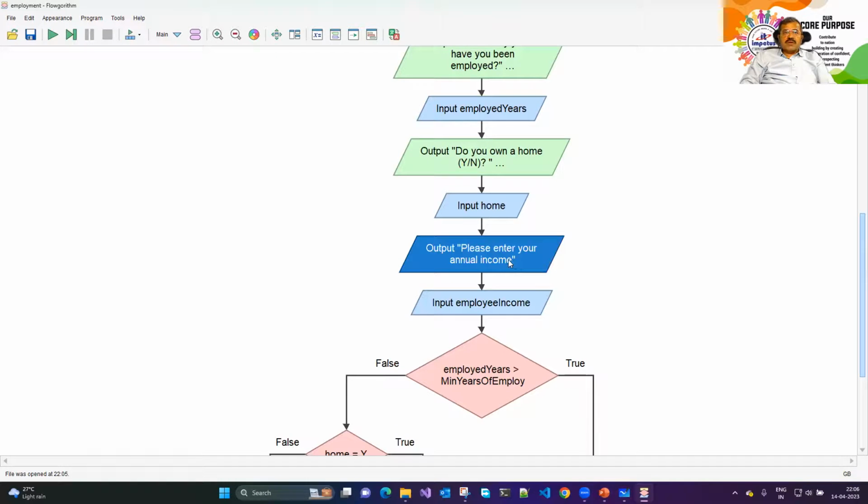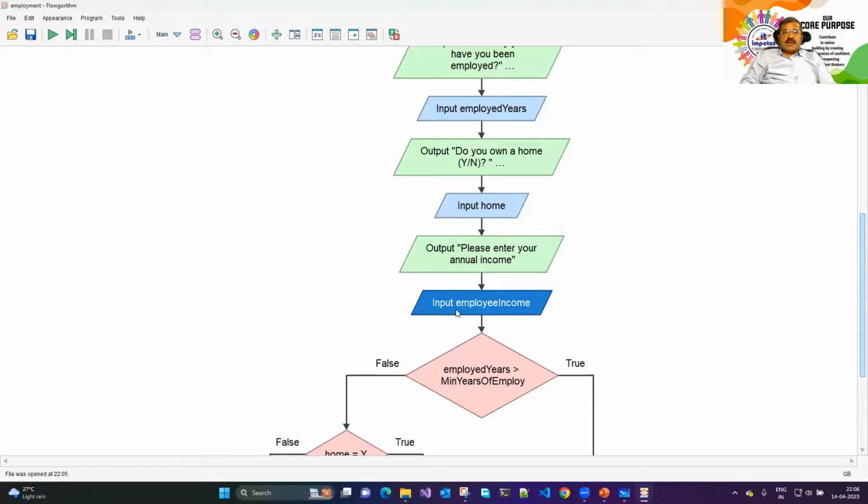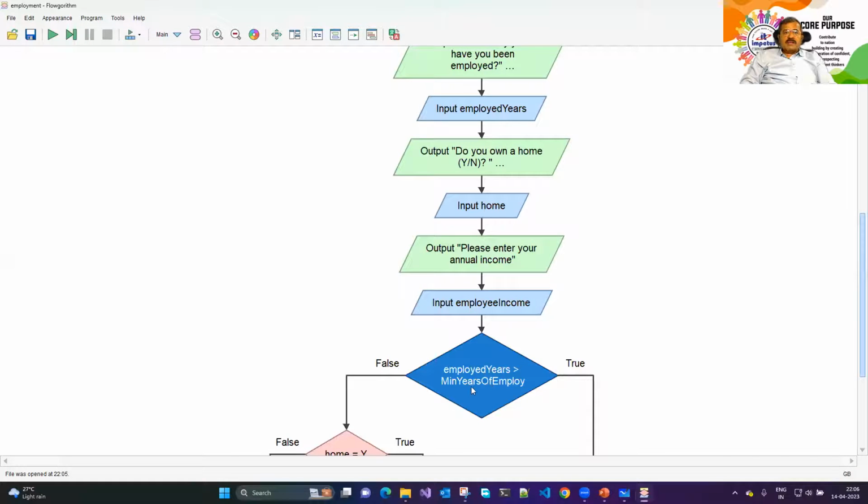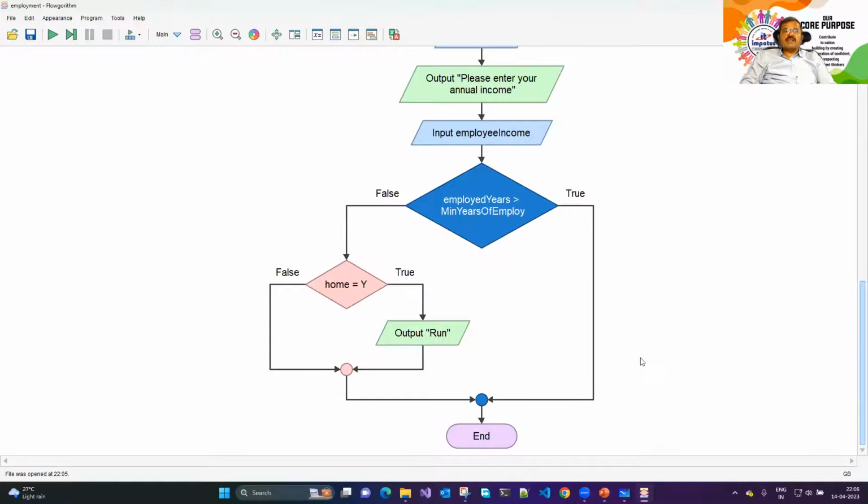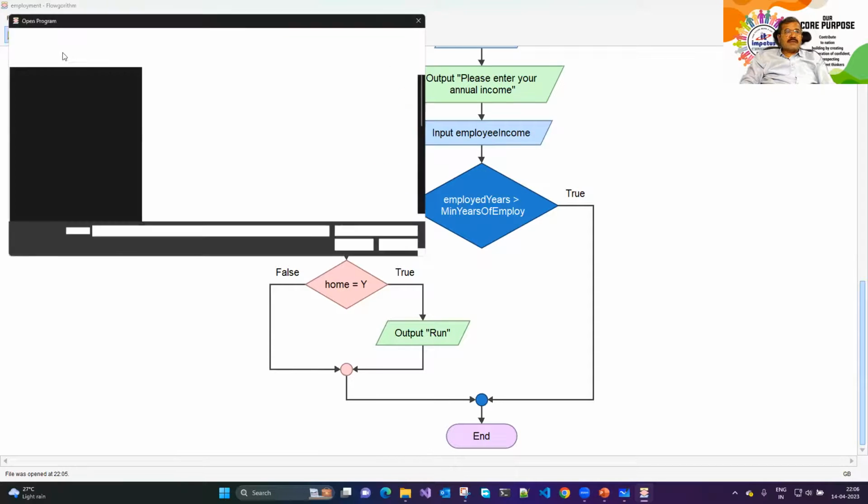Okay. We have rupees, whichever is needed. Employee income. Employed years, getting to minimum years of employment. If that is true. Alright, nothing has been done. Okay, is it incomplete? Yes, sir. Was it left out? Yes, sir. So changes in the names of variables are important. Home was not working right. Okay, let's look at the other one.